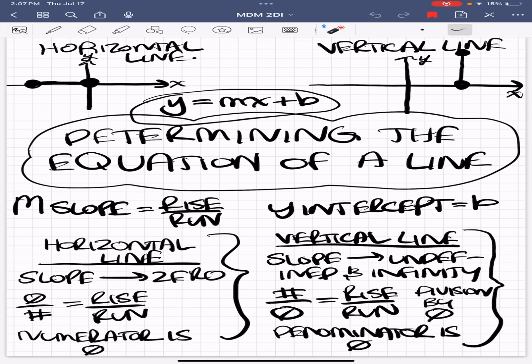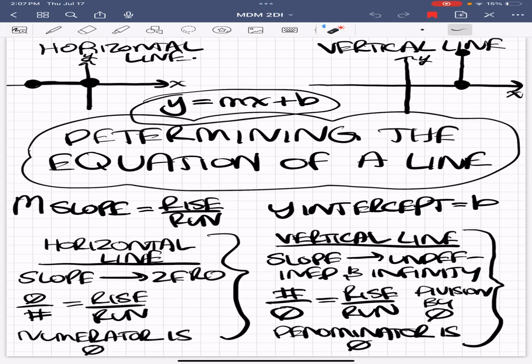We have 0 being divided by a number, which is the rise and run. If the 0 is on top, then it's 0 completely. The numerator is 0, must remember. And then we have a vertical line, where a number is being divided by 0, that is division by 0, so it becomes undefined or infinity. I can accept both. And the denominator is 0. To remember, we can never divide by 0, so it just becomes inconclusive, undefined, or infinity.